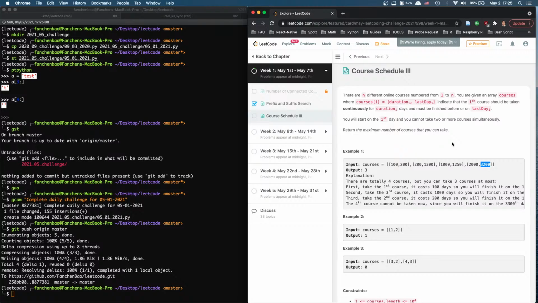Yeah, it cannot be like add them together. Add them together, like I say, 200, 1,000, 2,000, they add them together and we get 3,200, but we cannot do that because it just, oh, actually it does work. I'll have 1,000, I can take a 200, that gives us 1,200. We can even take a 200, and take a 1,000, that gives 1,200, and then take this, we can take 3 courses. There's more than one way to find.